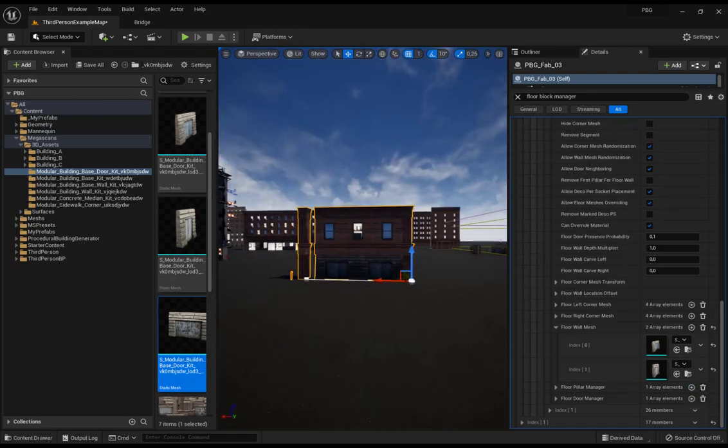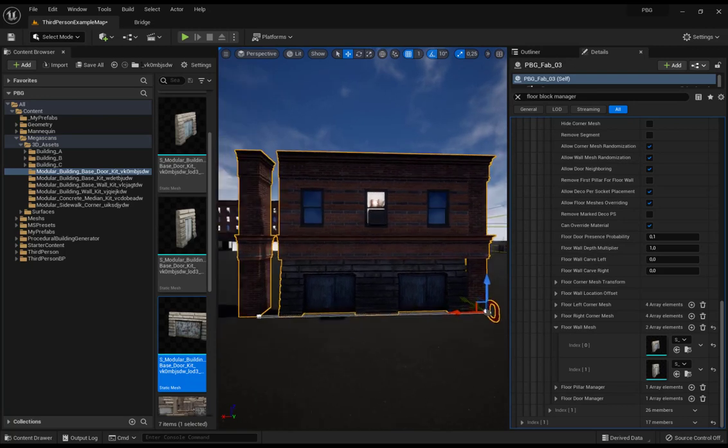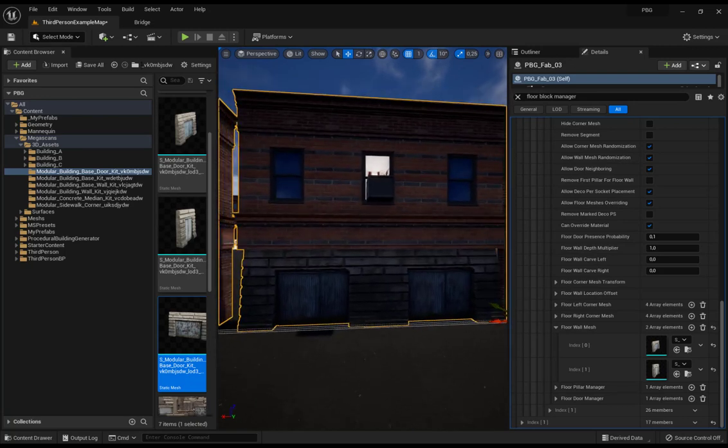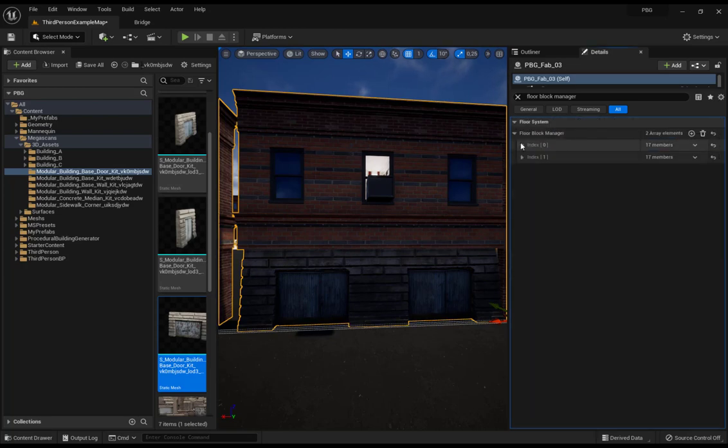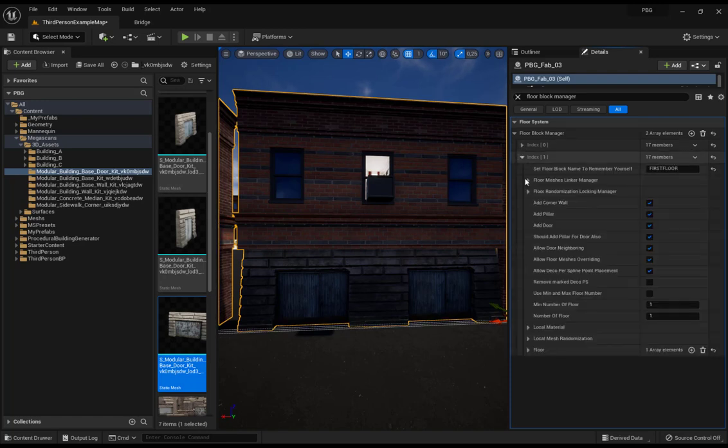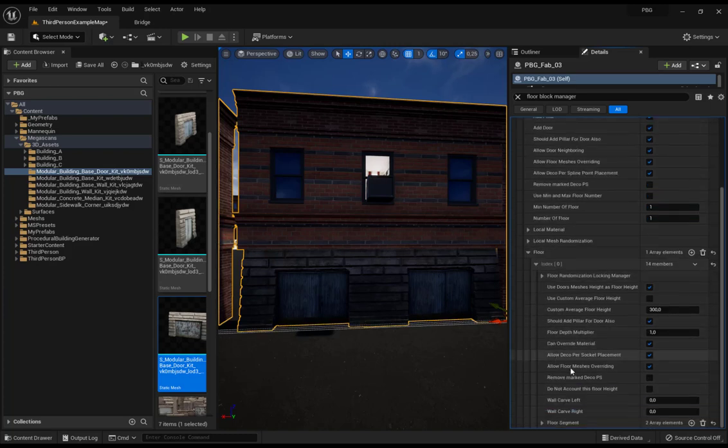So you already see the changes made on our prefab, and you can see that we already have the one modified for your base. Same way, we go to the floor wall mesh, but this time on the second array, which is the same floor index.